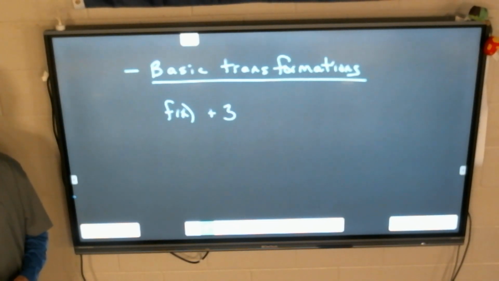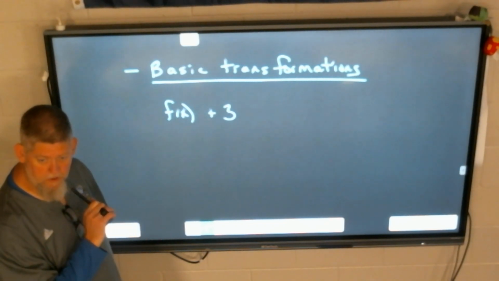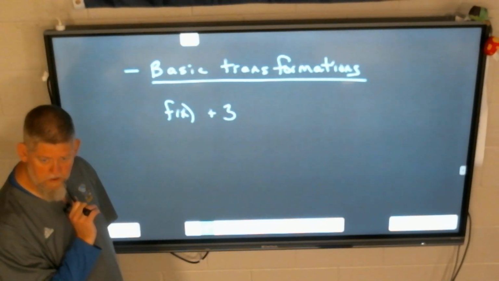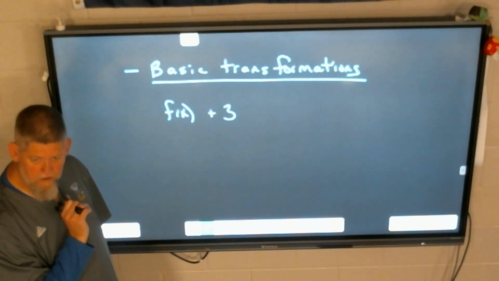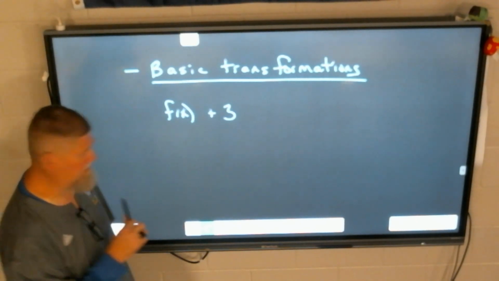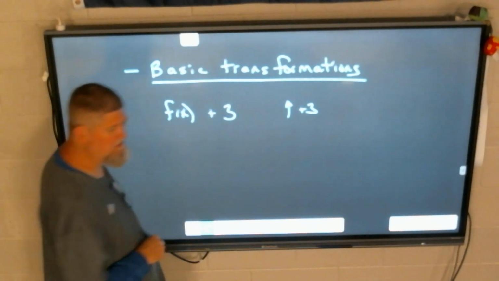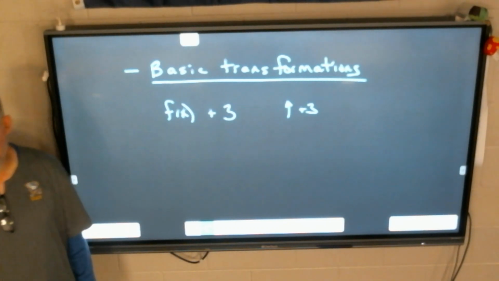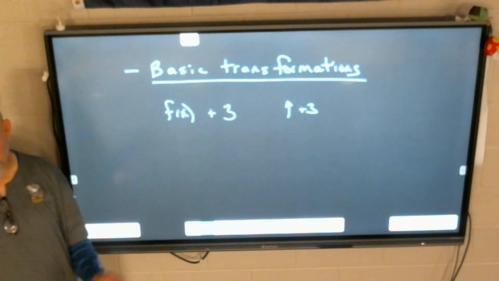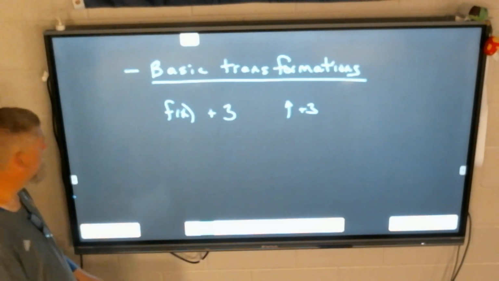Doesn't it go up on the axis? I always forget what it's called. The y-axis. All you have to say is it moves it up. Yeah, it moves it up. It goes up by 3. We're just looking where it goes. You don't need to say anything else, because it's not always on the axis. Sometimes it's off in the middle of the quadrant. So it just slides it up.